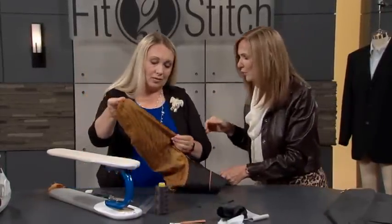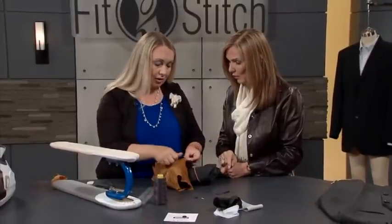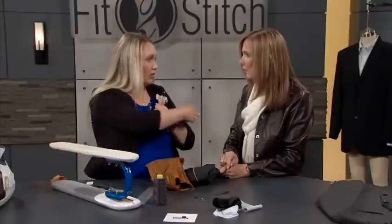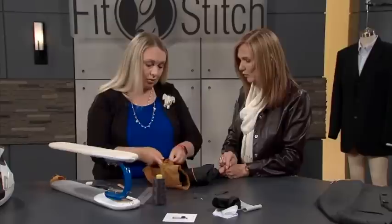I want you to show us women's. Okay. Usually there's always a seam here. You can open it. Usually it's the left sleeve. Have you noticed? In the men's suits, both sleeves have an opening. Oh, they do. Yes, just because on men's jackets the lining is attached to the armhole. You cannot go through like all of that. So in men's suits both sleeves have an opening, and that really makes it much easier. So you can go inside.